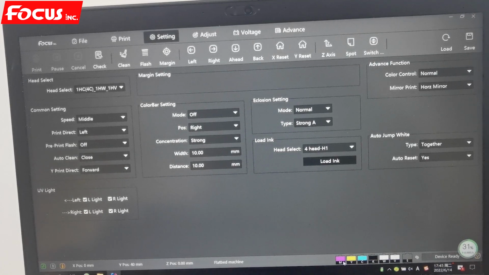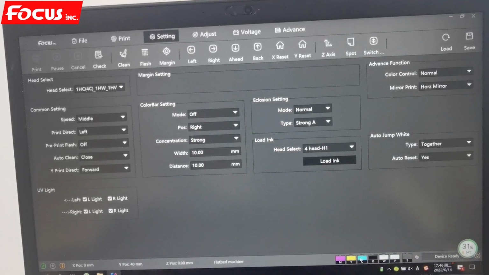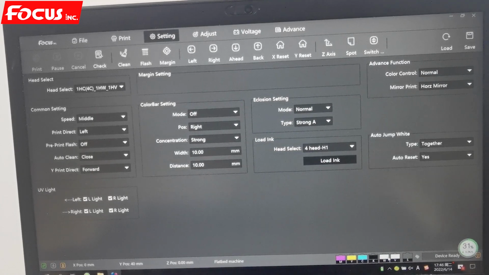And here is the ink limit, the ink bottle limit, used for some certain machines. For the Atlas, we have this option, so we can see how much ink is left in the ink bottle. But for the Alpha Max, we use a different method to alarm it. We use the physical buttons and detect the light on the machine. So this is not used here.